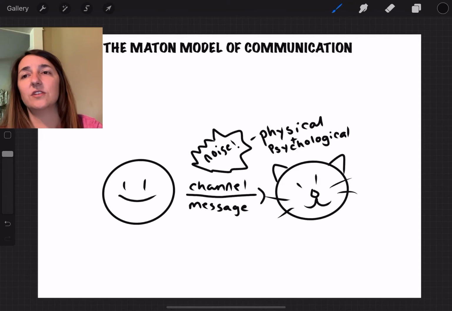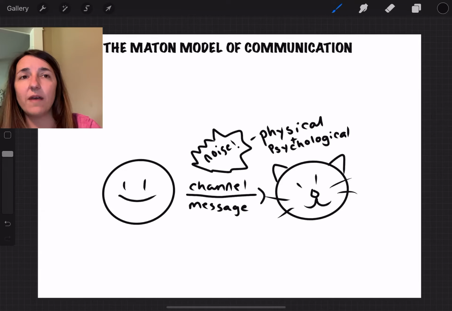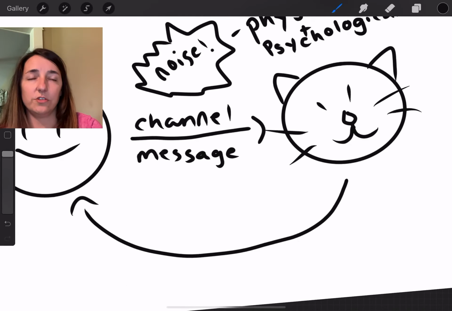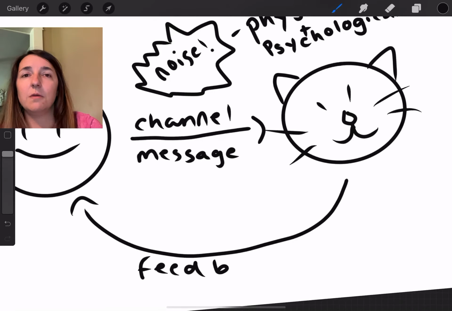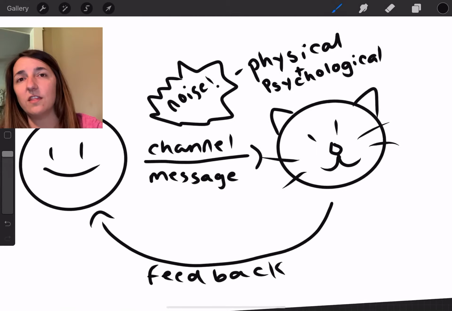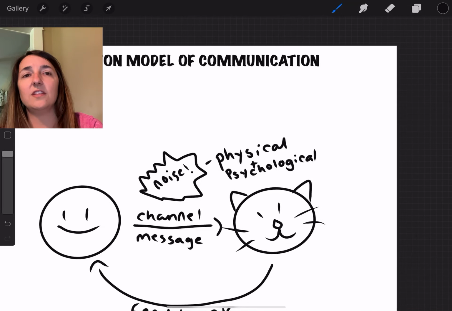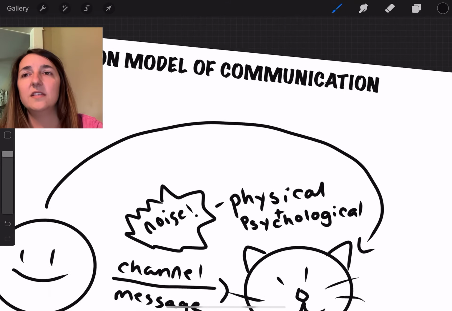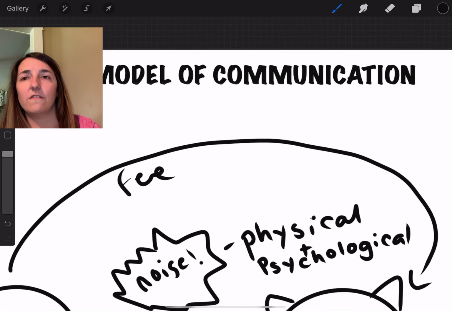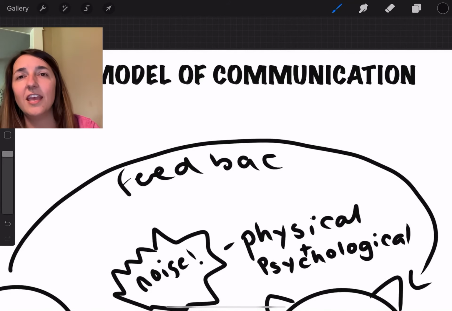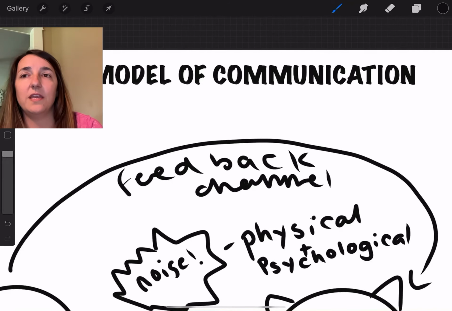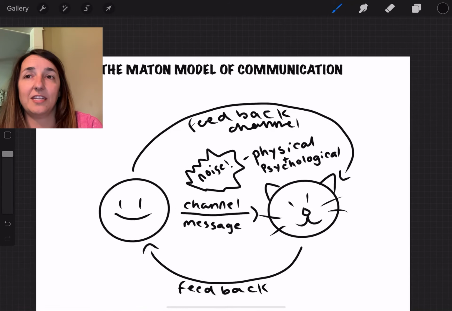So now let's look at the feedback, and the channels that feedback's given through are so essential to effective communication. The reaction, body language, or speech of either party involved is going to be the channel that the feedback is being given through. So now, to add that flavor of the Maton model of communication, and that is the importance of the interpretation of the message that's being delivered or received.